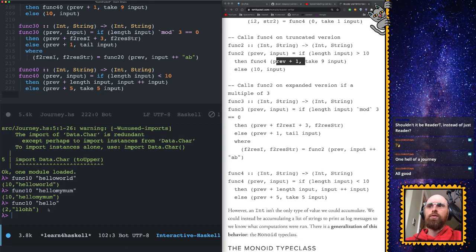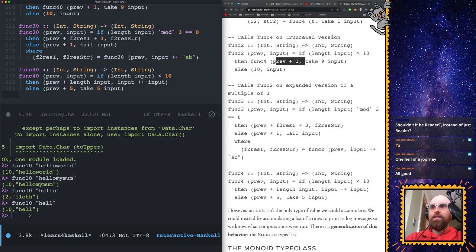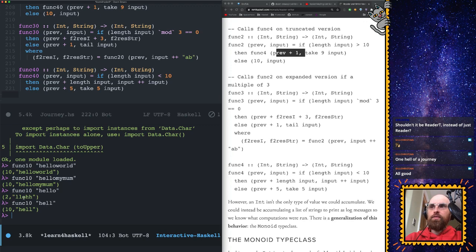So yeah, what's this? 1, 2, 3, 4, 5. So what if we do... I mean, I could just read the functions, but it's much more fun just passing it something. Whoa, 10. Okay, well, that must go through a lot. Hell literally returns as 10 in hell. So yeah, something's accumulating and it's gone through a lot of things. Because if we look at the previous one, we gave it 5, and it swapped things around and only went through 2. But here, we return a 10.